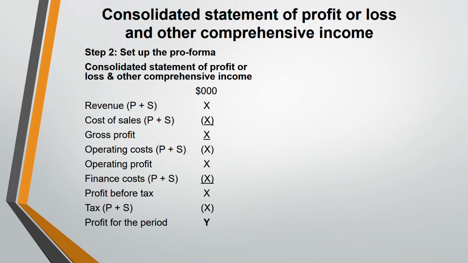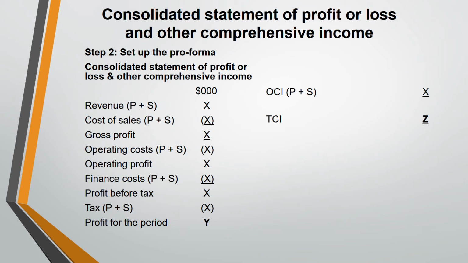It's not over, guys. The continuation is on the right side because I don't have space below. It will start with OCI. After profit for the year come other comprehensive income items, known as OCI. I've used the short form there. Here also you have to add both the parent and the subsidiary. Then comes TCI, total comprehensive income. Please remember the structure: what comes after what, that order is also important. You cannot write OCI before profit, and you cannot write TCI before OCI.